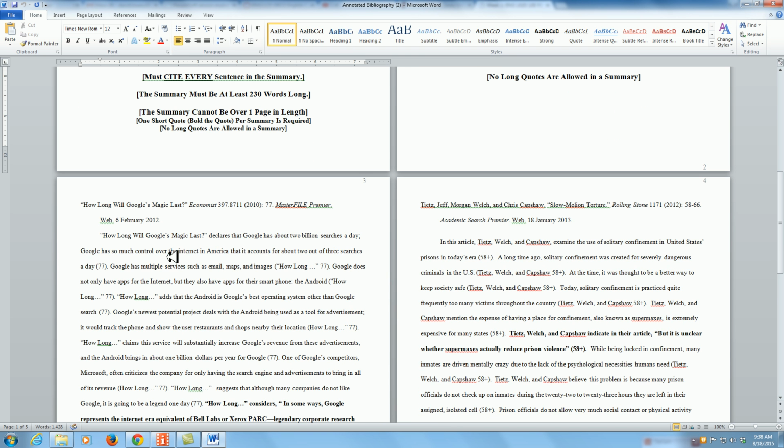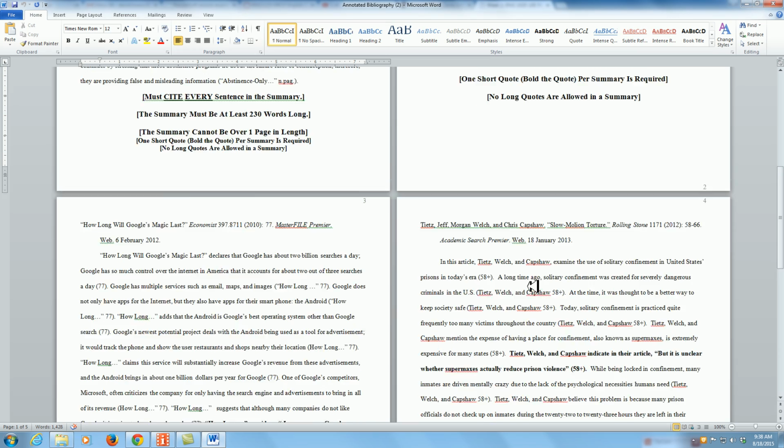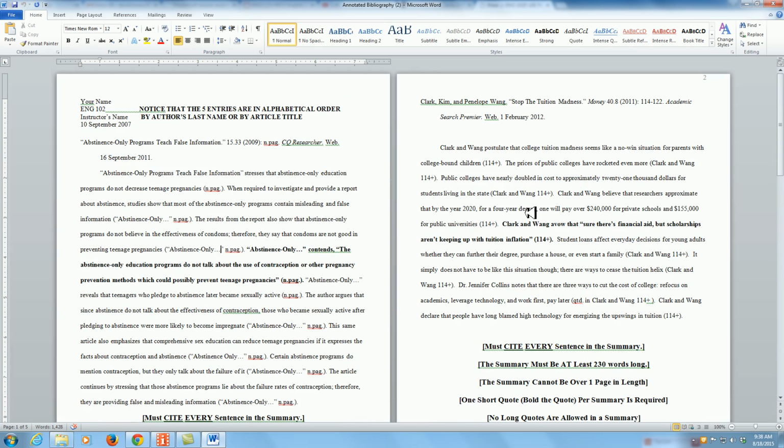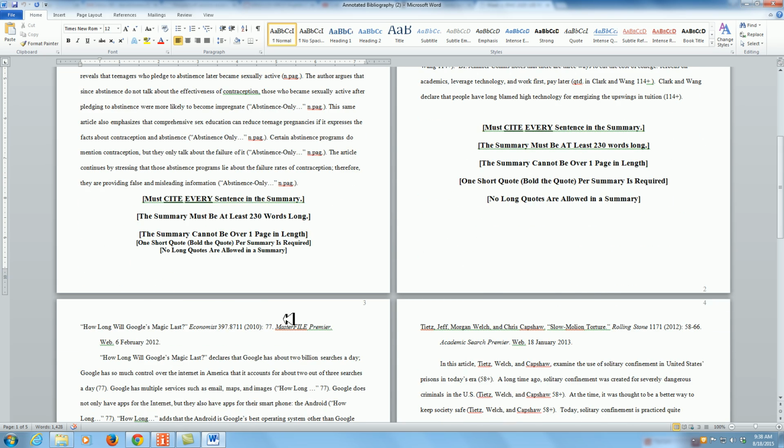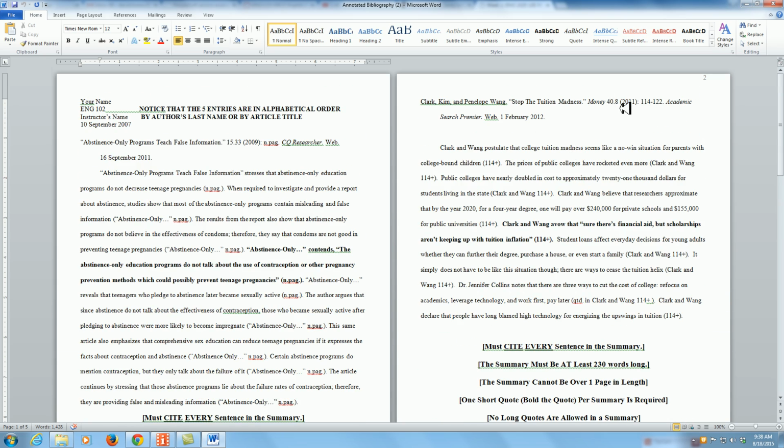You'll see that it is double spaced throughout, one blank line between each line of type as you're typing. You'll notice that all article titles, as we said here and here, are in quotation marks. The names of the sources are going to be italicized as they are here, here, here. This is the volume, period, issue number, the date in parentheses, and then the actual page numbers. All database names are going to be italicized.